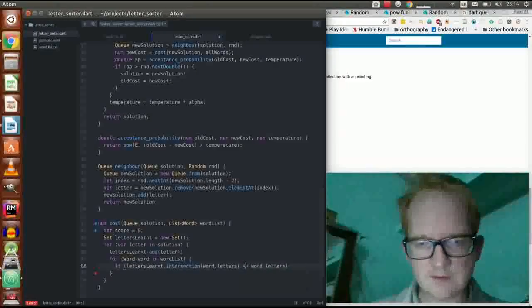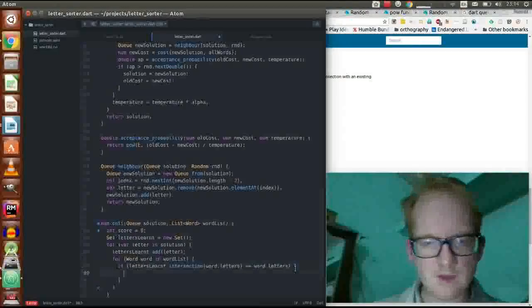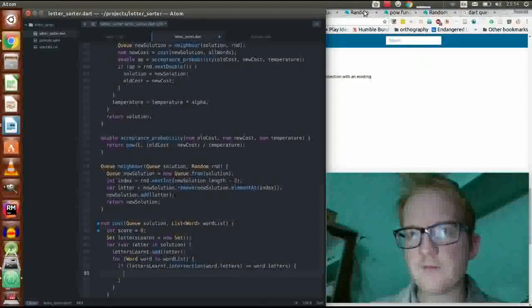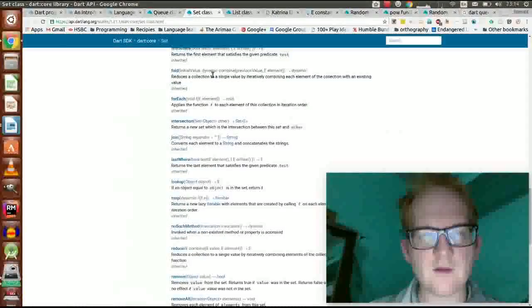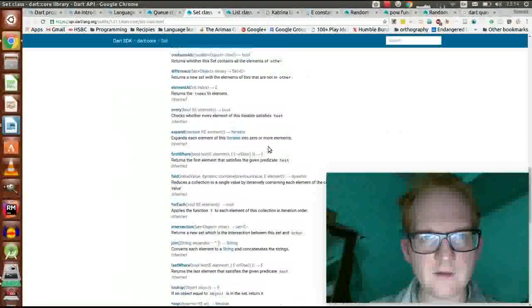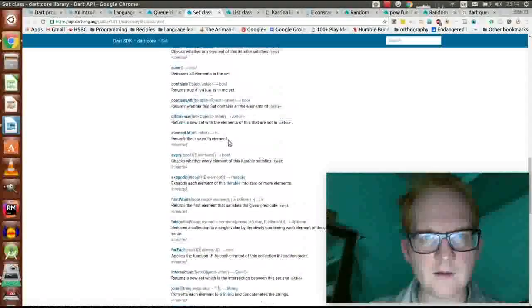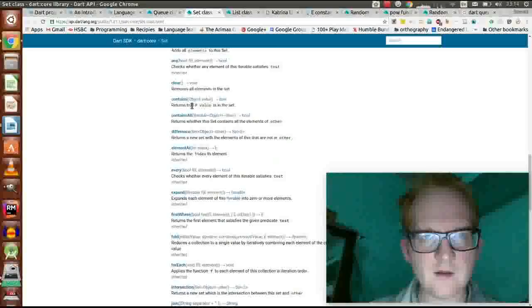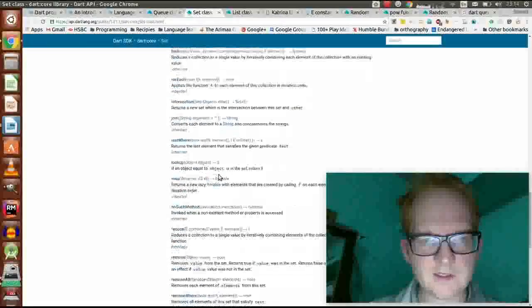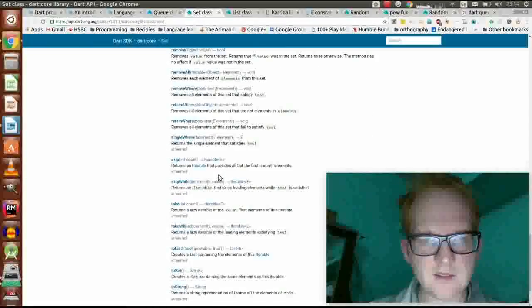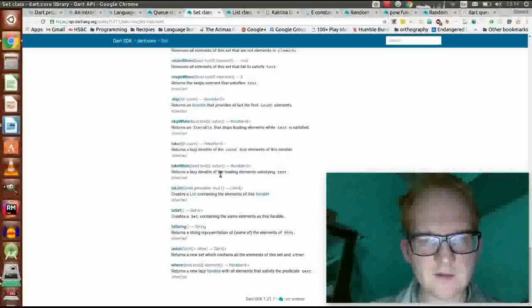Now I'm wondering if this comparison here is what I want to use, and this is a language-specific thing which I don't know about in Dart. Is there like a compare equals? No, which suggests that I do want to use that.